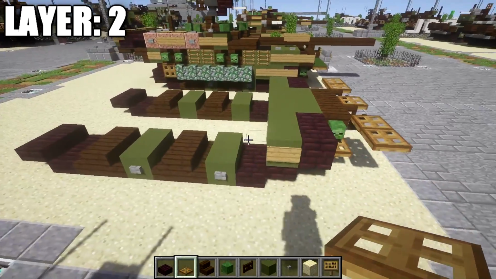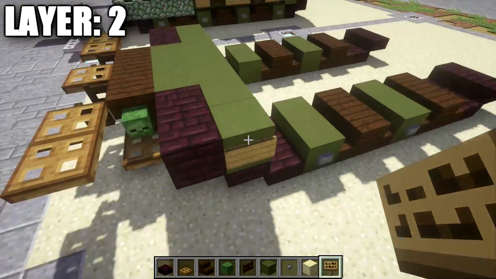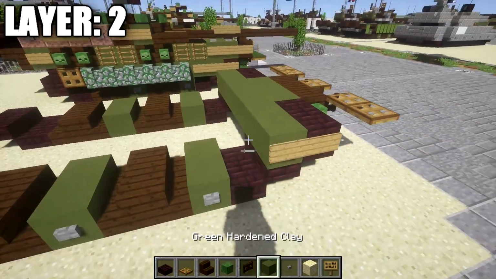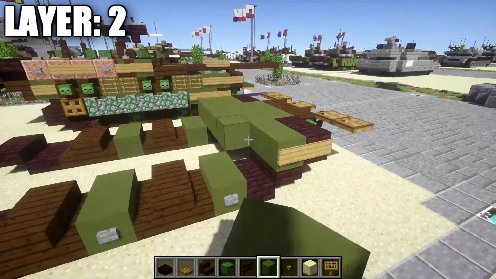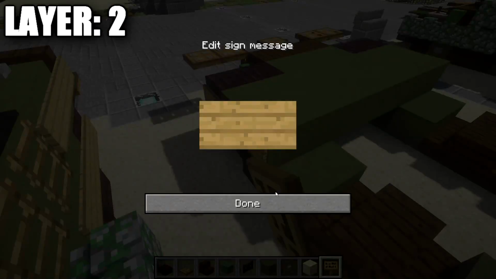With that finished, along the side here as well, on this nether brick block right here, we're going to place down a sign like that on both sides as well. Going ahead and going back, we're going to take our green stained clay, and place down another row of 7 all the way across, followed by again a sign on both sides.